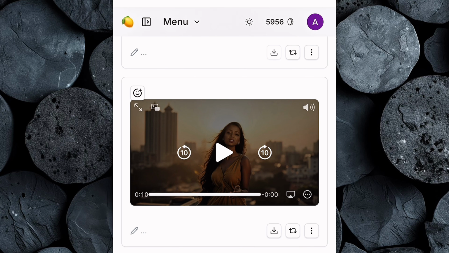As you can see, everything looks smooth, natural, and well lip sync. If you're happy with the result, download it directly to your device. Now repeat this exact process for every scene clip and each section of your music. By the end, you'll have a complete set of perfectly lip-synced AI music video clips, ready to be compiled into a full music video. The final step is to bring all your AI-generated clips together into a complete music video.